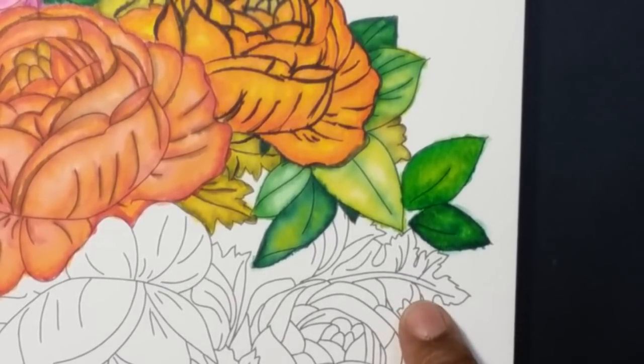Okay. So I'm going to show you guys how I do that kind of fall leaf that I did with the yellow and this kind of brown color and the orange.